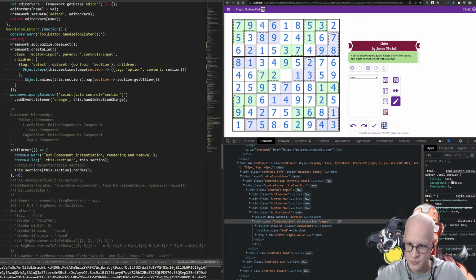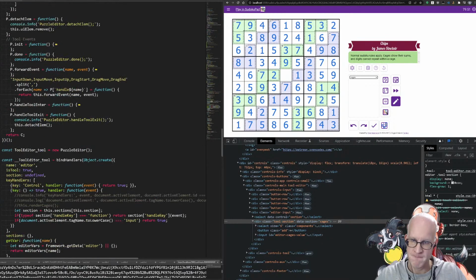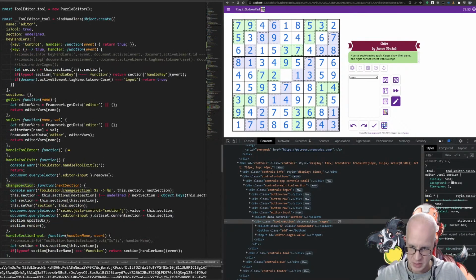So handle tool enter, change section. So right now this doesn't do a thing, but I think it's using this. Let me look at this CSS quickly.